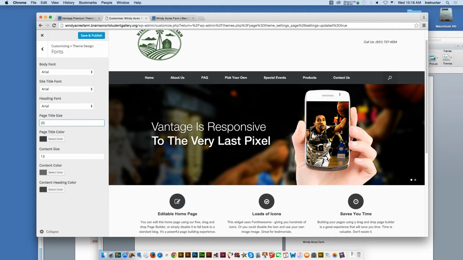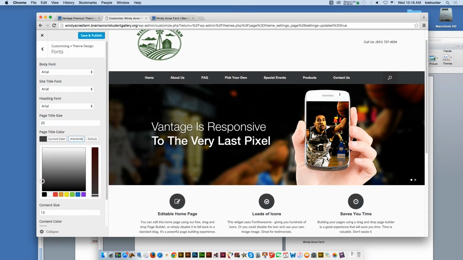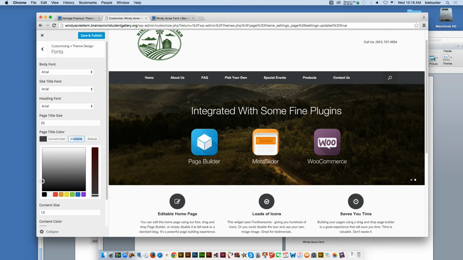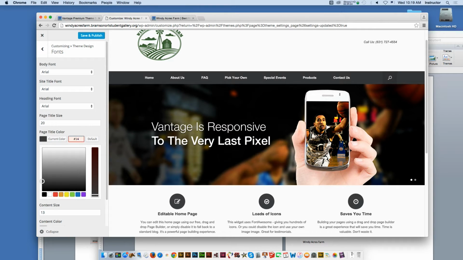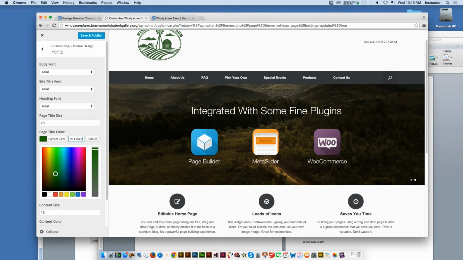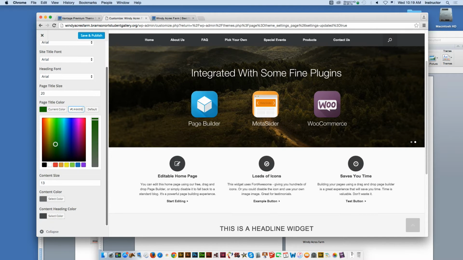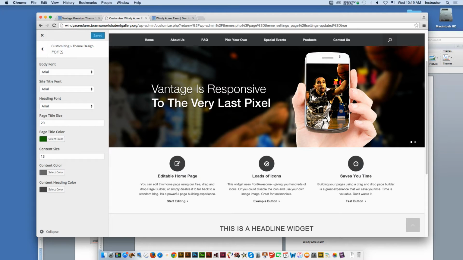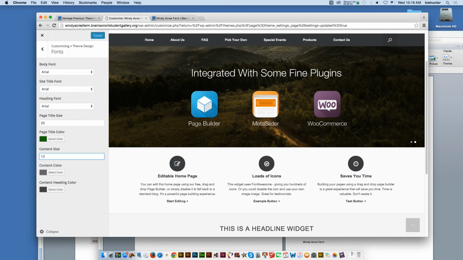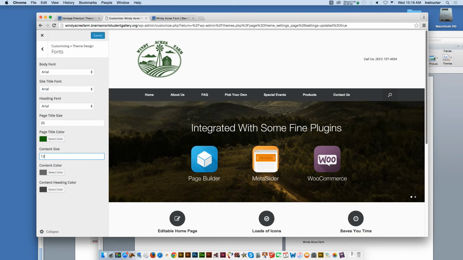You can change the page title size, page title color, which I want a special color for. Remember we talked about a hex color, always has this hex sign on the front. Okay. Publish. And content size, content color, this you can change, but right now I just want to leave the default.